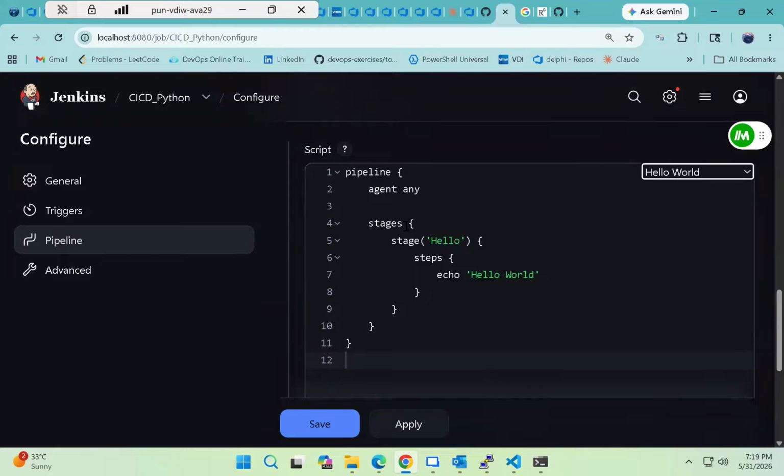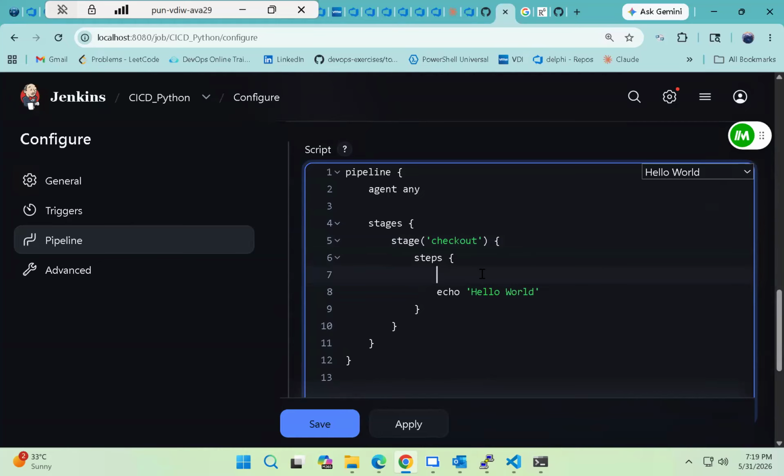So what we are going to do over here, build agent is done. The very first step will be checkout. Checkout means basically you will check out the code. And in this case, in steps, what we should mention is the Git branch, which branch you want to check out. First thing you need to say, we want to check out the main branch, right? Then what is the URL of your Git? So provide the URL.